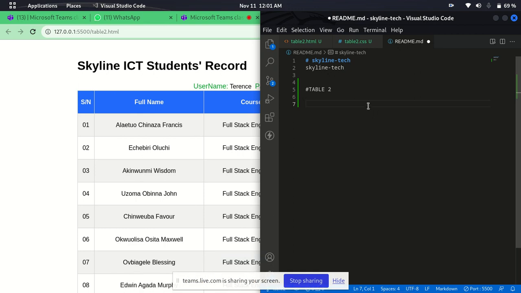Table 2 contains the student's record for cohort 11 trainees. Okay, let's leave it like this. So this is done.